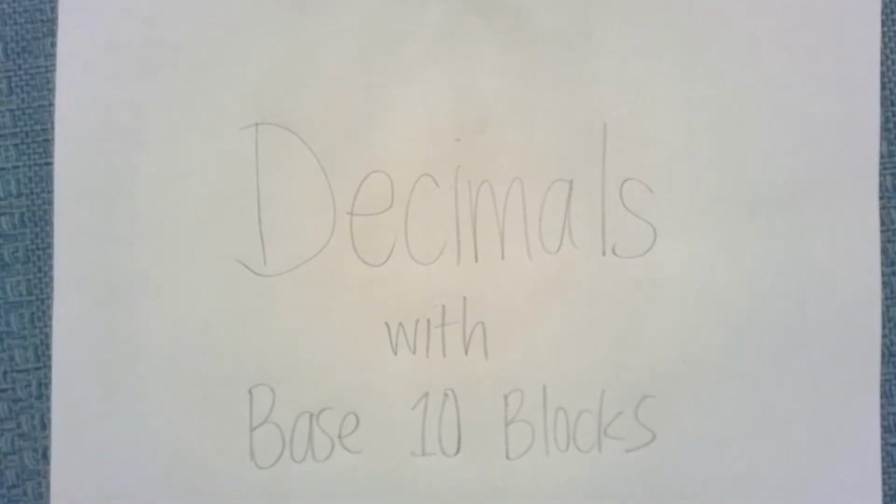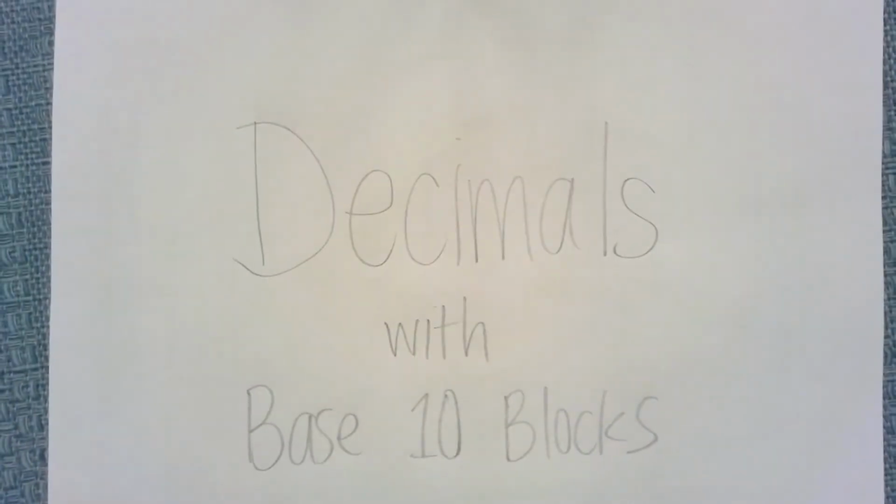Today we're going to be looking at decimals with base 10 blocks and how we can use that to represent decimals and get the correct answer when we are figuring out the place values. So first thing we're going to do is look at some representations of the base 10 blocks, and I'm going to focus that a little bit for us.